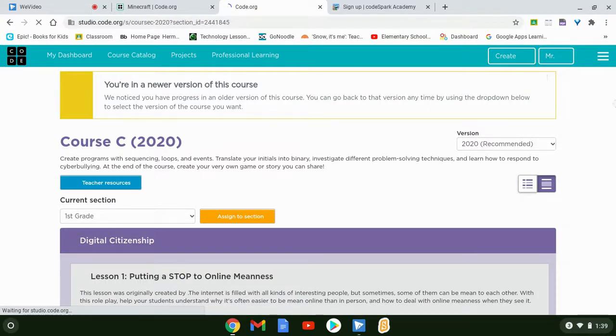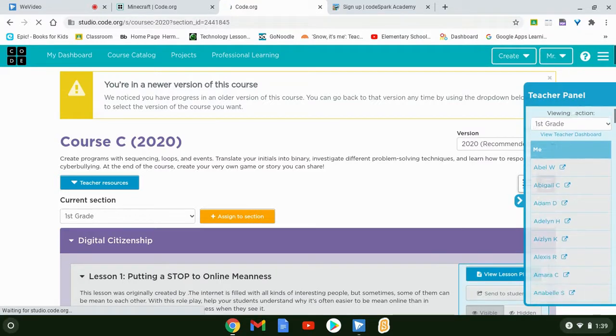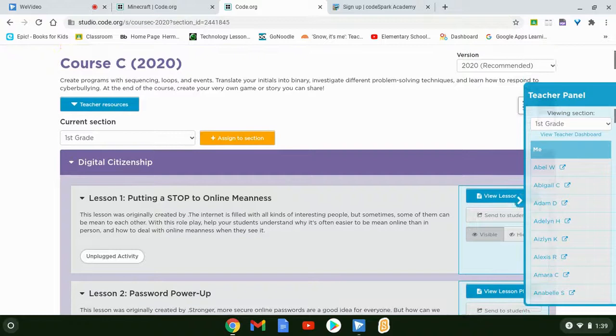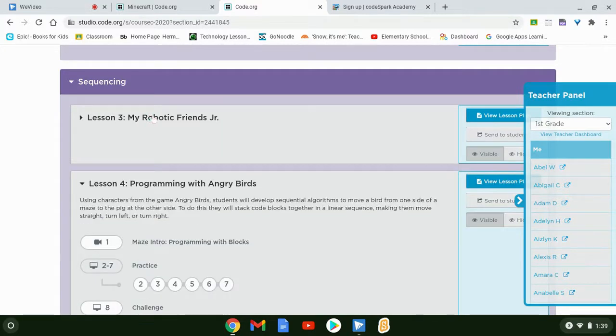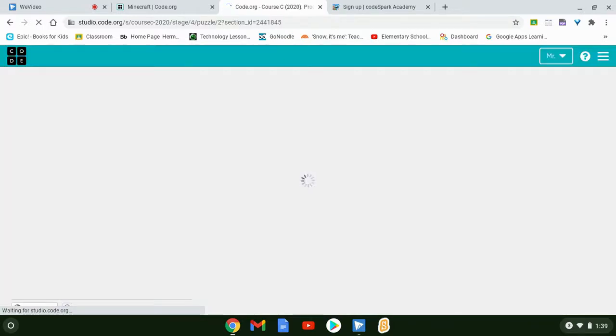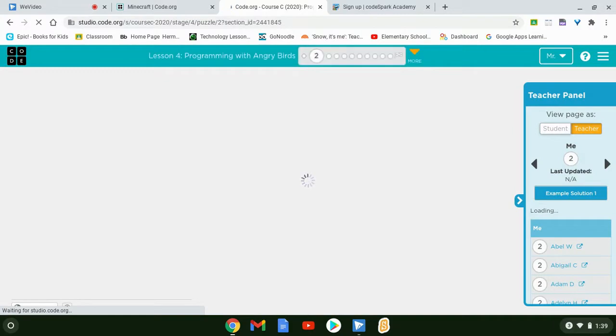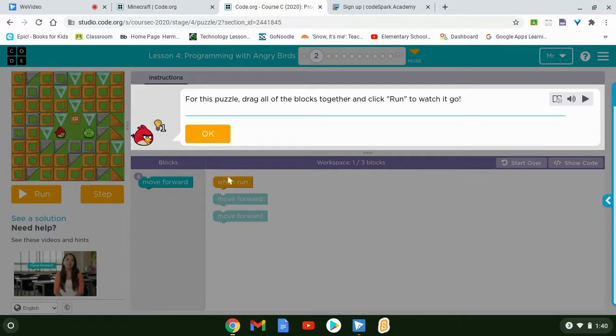And because I'm in my teacher account, it might not let me in quite the way I want it to be here. Shoot. Let's see here. There's my students there. So you have some unplugged activities, but you should be able to go into these activities by clicking on them. And it doesn't look like it's going to let me do that. Let's see here if I can go to number 2. Not sure why that's popping up here. There we go.